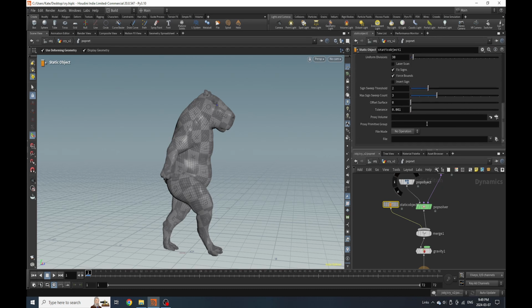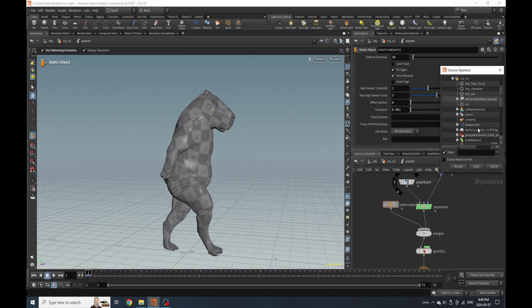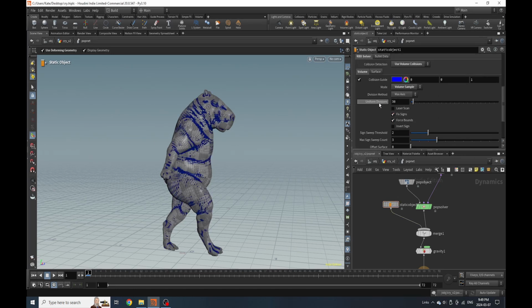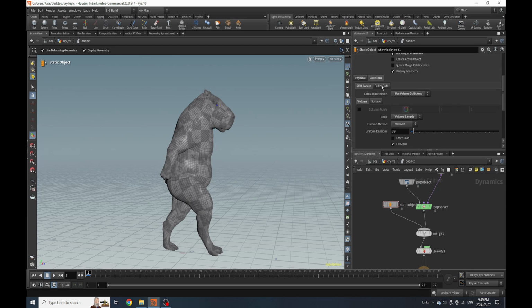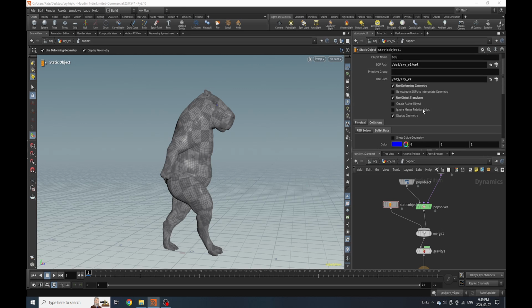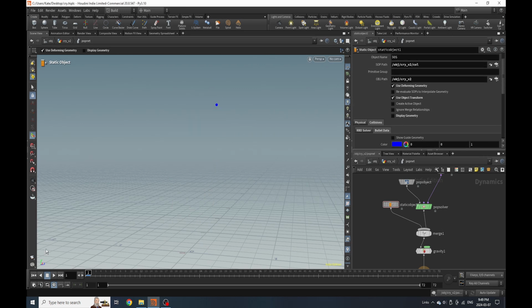And just for now, I want to turn on my collision guide while I set my proxy volume. So I want to go down here and find the vol node. And we can see the mesh matches everything, so that's fine. So I'm going to turn it off. I'm going to go to bullet data, turn on convex hull, go to concave. And then from there, I'm just going to turn off my display geometry for now, just so I can see how everything falls. So suddenly, all this looks a little bit different.